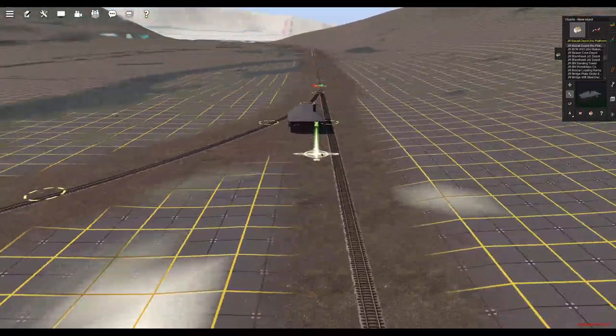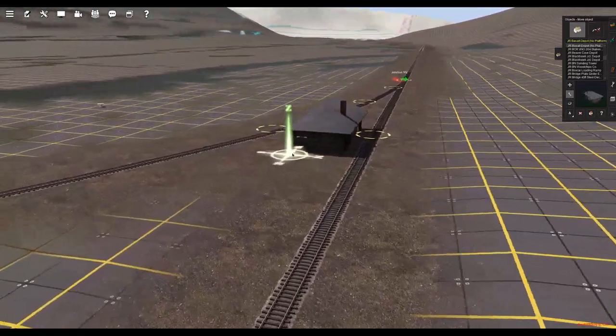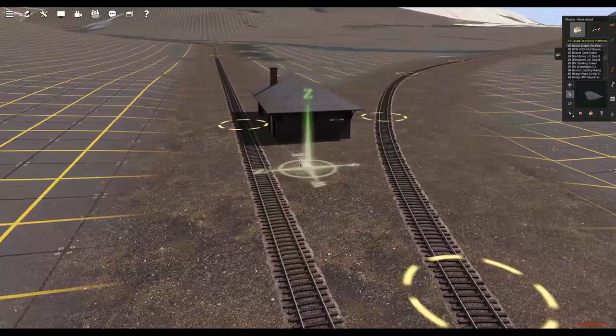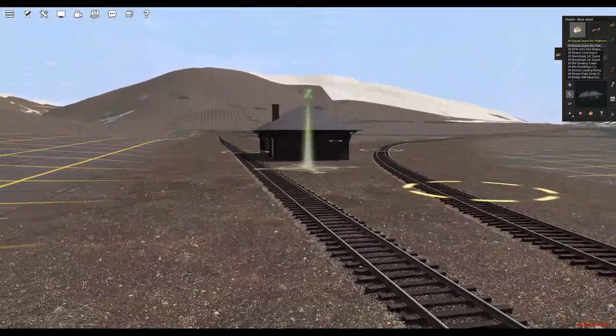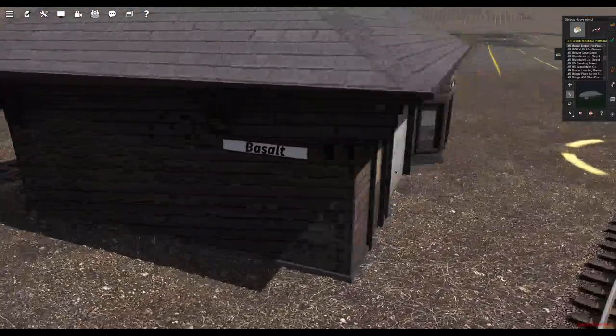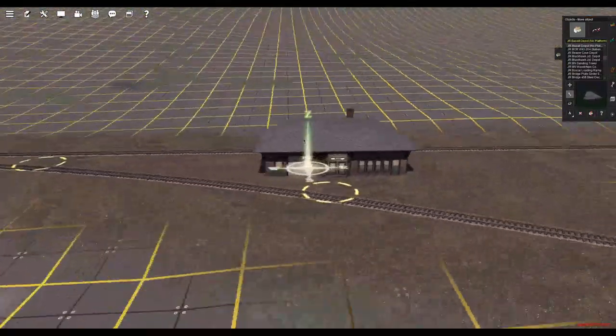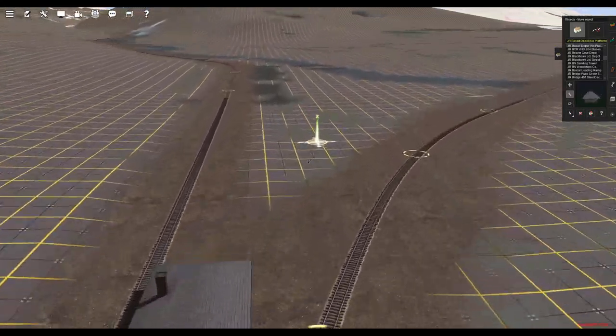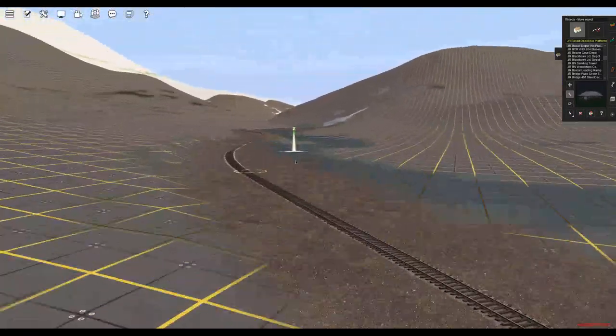I didn't put very much effort into it. I didn't even put an hour into it. I put like maybe 10-20 minutes into it. The only thing I reskinned was the sign to say Basalt, and I added textures.